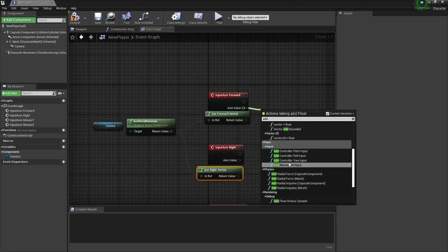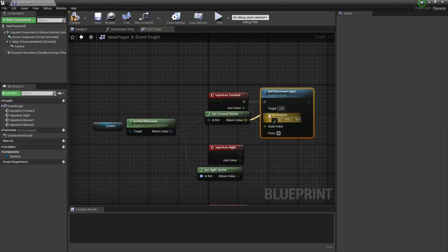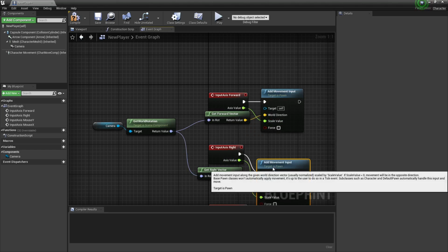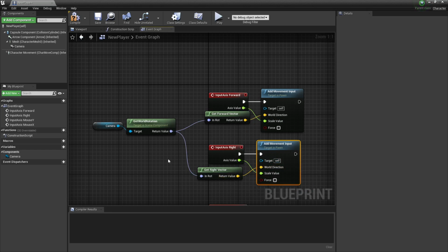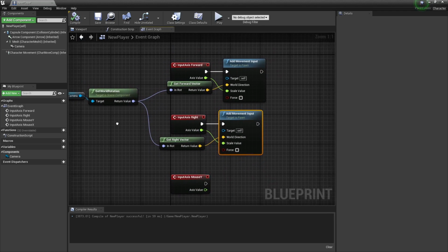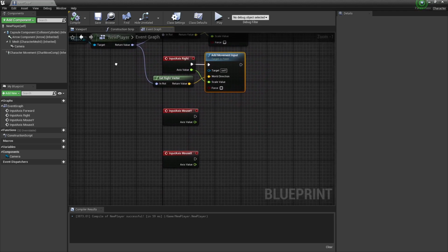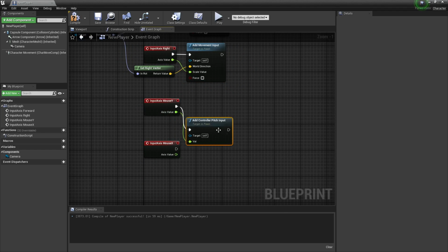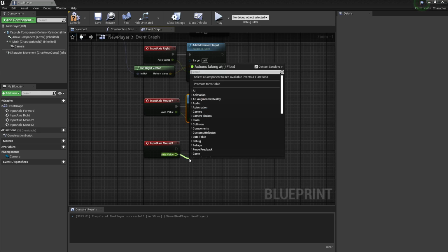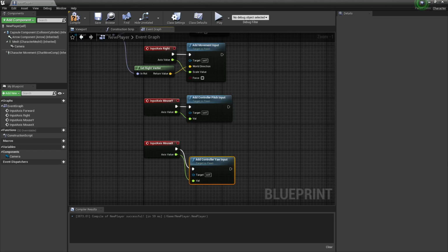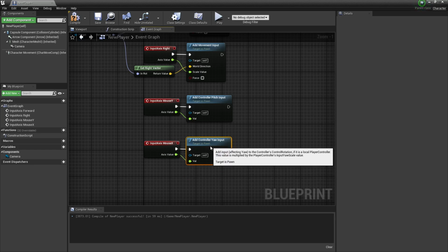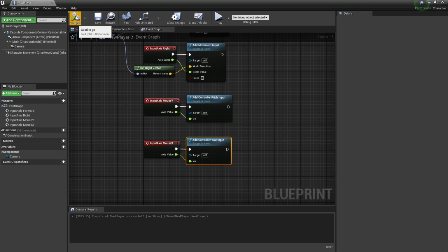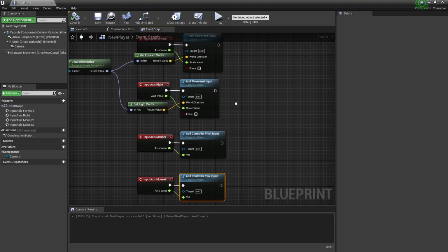And we add movement input. This is basically taking in all the arguments that we are finding right here and adding them in, translating the character object around the scene. And right here we can just do add pitch input because Y will be up and down, and pitch is up and down. And for X, we want to do add yaw input because that's changing what way we're looking in the horizontal axis.